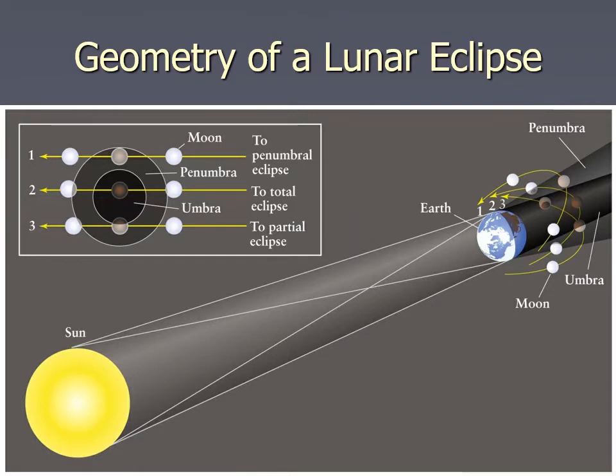Next thing we'll be talking about is lunar eclipses. That would be when the moon passes into Earth's shadow. Earth's shadow falls on the moon. So we have solar eclipses in which the moon's shadow falls on Earth. The possibility would be that you would have a total solar eclipse if things are lined up just right. More likely, the shadow barely misses Earth and you get a partial solar eclipse.